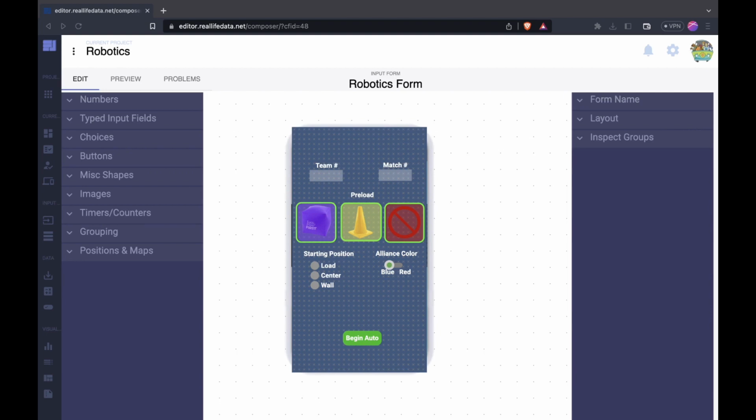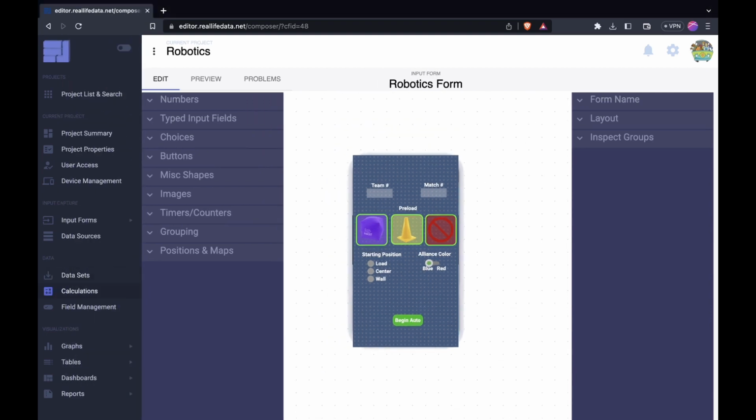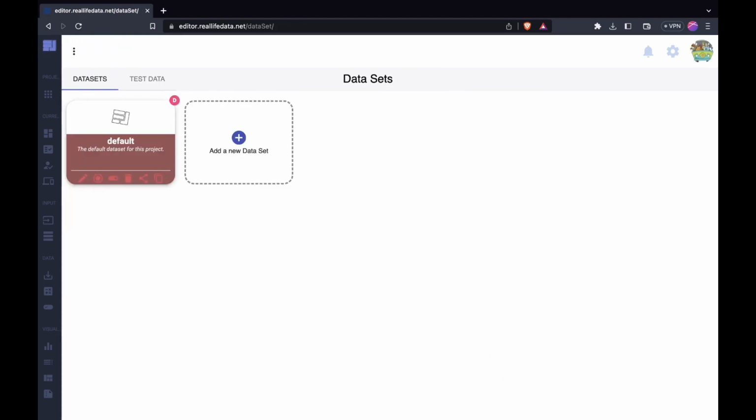To see the data that we collected, head over to datasets on the left. And as you can see, there's already a dataset created that gathers input from the user, which we used for the last match. These datasets can be used to separate and store data for specific competitions, and the data submitted can also be edited and corrected to be sure that no silly errors get stored into the database.